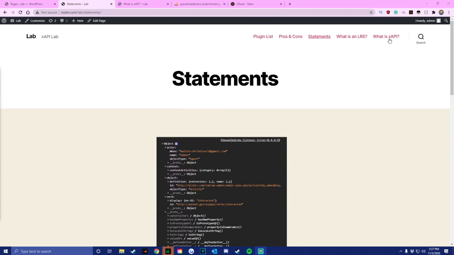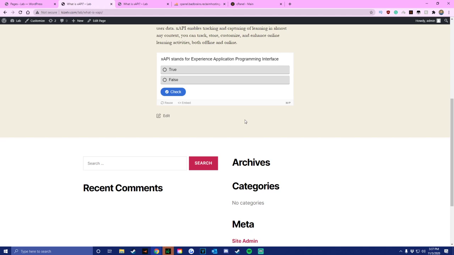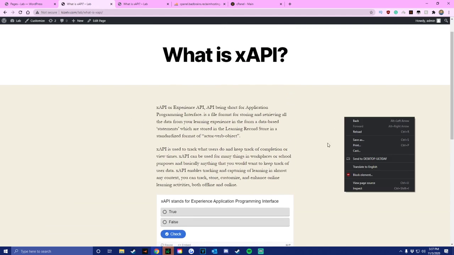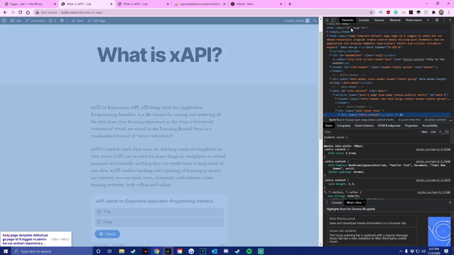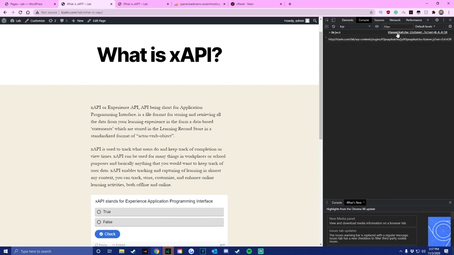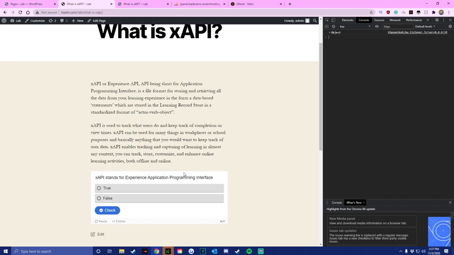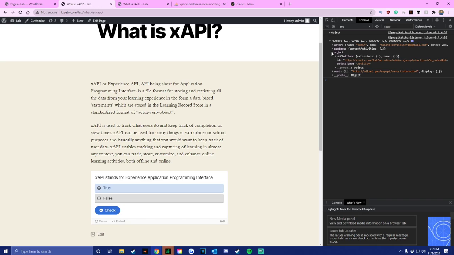So say I go up here to my first little page, and I can actually just open up the Pikachu thing, the listener, and it'll generate two different things right when I first click it. So say I interact with it. It's going to generate my first thing here, which is just saying that I'm interacting with it. The verb would just be interacted with it, but since I didn't check yet, it doesn't have if I got it right or anything yet.